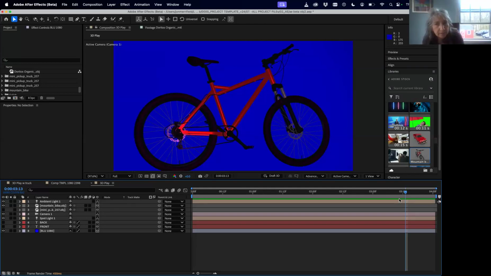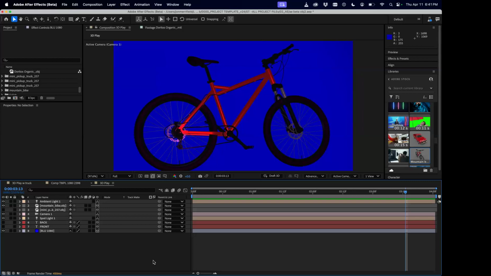Are they similar? Is Nuke a competition for After Effects? It is similar. Nuke works really well for compositing 3D, and it's also node-based, not layer-based, which makes it a little different in terms of workflow. I like the layer-based thing because if you're familiar with Photoshop, then you're familiar with layers. Me too. After Effects is the Photoshop of video. Yeah, After Effects is sort of Photoshop with keyframes.